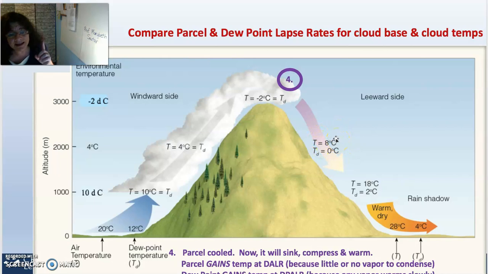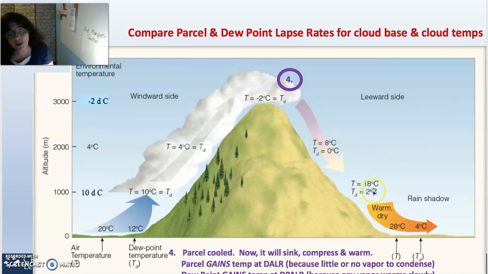On the other hand, we look at the dew point parcel as well. That dew point parcel was at 100% water vapor. It might have lost 2 or 3% water vapor, so it is going to descend at a dew point adiabatic lapse rate of adding 2 degrees Celsius per 1,000 meters. -2 at 3,000 meters becomes 0 at 2,000 meters.